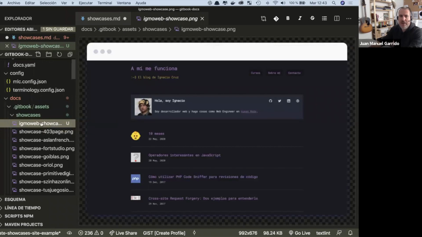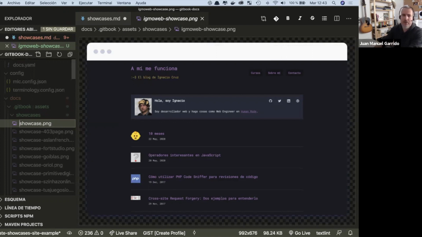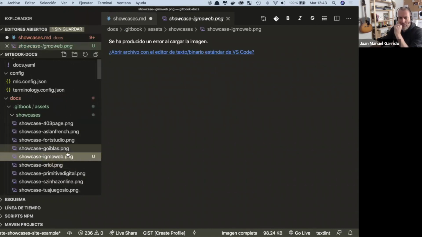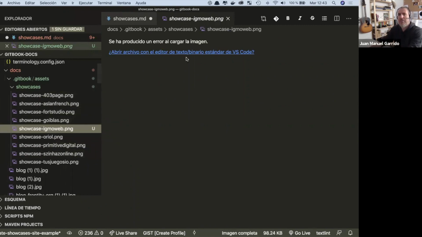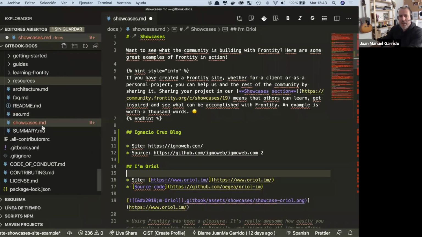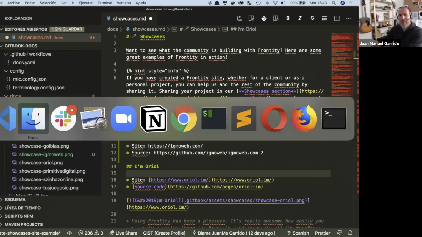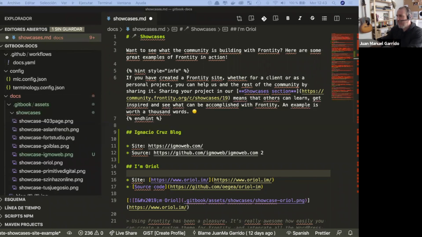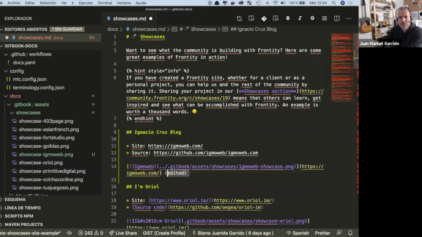I'm going to rename it because I'm using this pattern, but this is something that can be changed anytime, just to have the same beginning of the files. Okay, so now that we have the file there, we can link to this file.